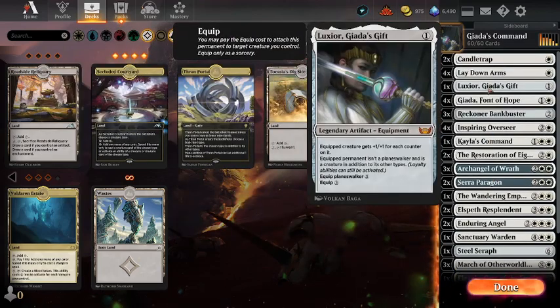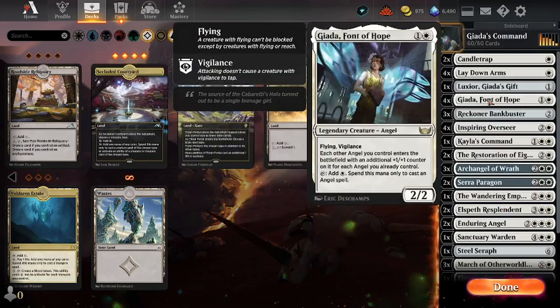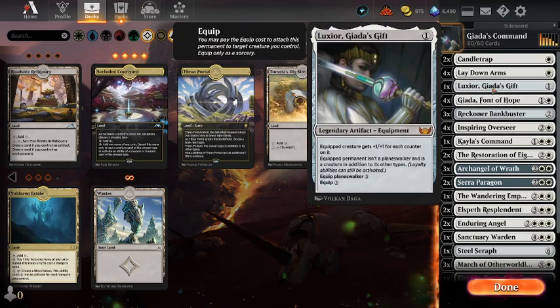And I'm going to try this Luxior, Giada's Gift. I've got just one copy, and it can turn a planeswalker into a big creature. And it works well with things that have got lots of tokens. With four Giadas, we're putting tokens on our Angels. So maybe this could do something.